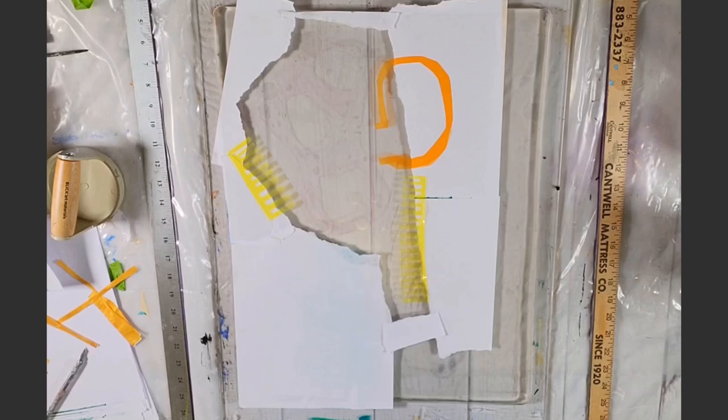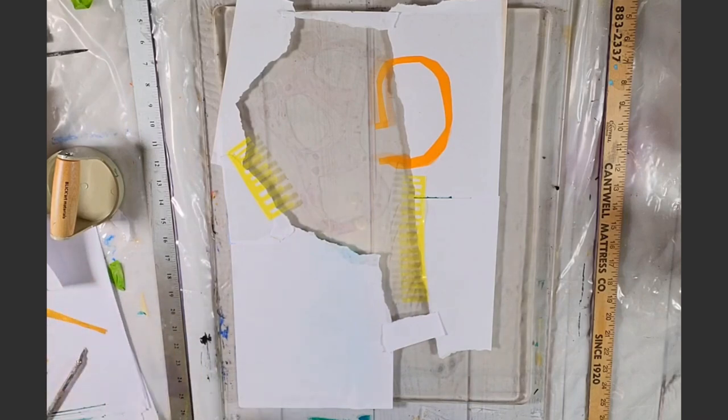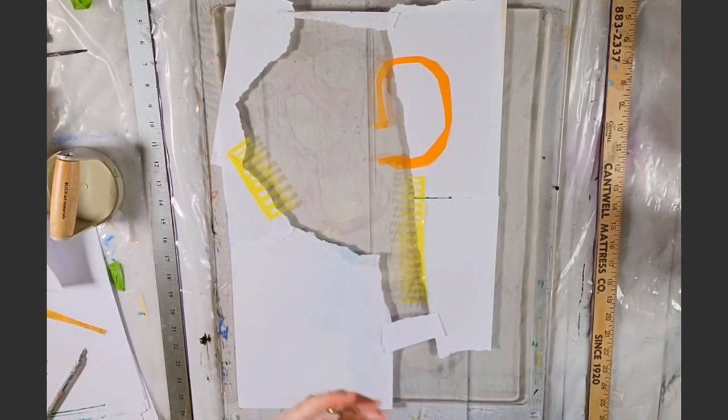Okay, here we are again, and believe it or not, I'm going to do another layer on this print from Fulton. I know I said I was finished, but after evaluating it over the weekend, I decided that I'm not finished. I want to introduce a little more black and maybe a little bit of vermilion. I want to introduce some more contrast.